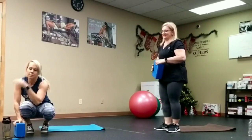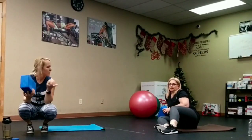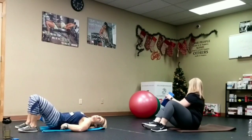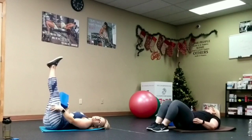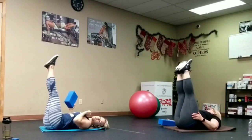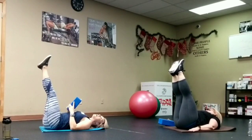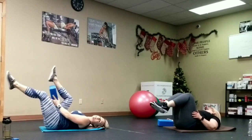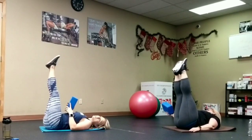Now we're going to do figure eights. I like to use a yoga block — it's nice and soft and big — but you can use a light dumbbell or anything you can toss between your legs and hand off to your other hand. Lay down, keep the head relaxed — don't lift that head. Bring your feet up and try to keep those legs straight, point those toes, and toss the block between the legs while moving them. We're going to do 20 reps. If your lower back gets involved, you can bend the knees slightly.